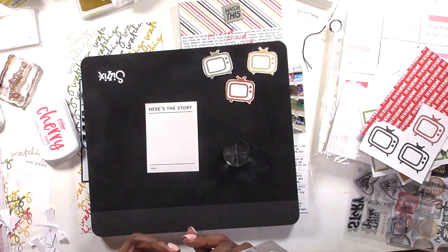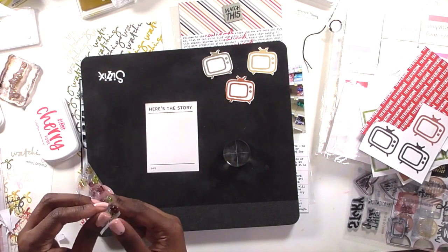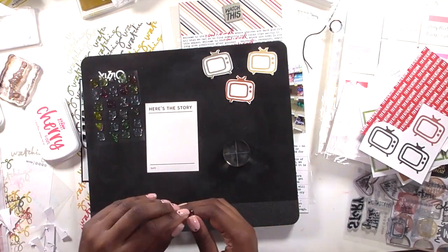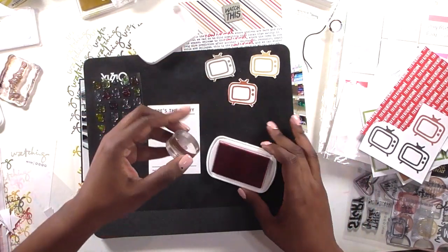That was the same color scheme as the striped card. And I picked up one of these, here's the story. These came in an old story kit. It was like a pad of these. So I'm going to stamp on it and then cut it down and do a little bit more journaling about what I'm watching right now.